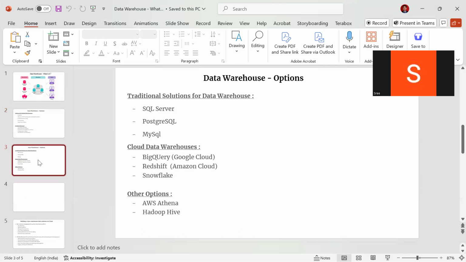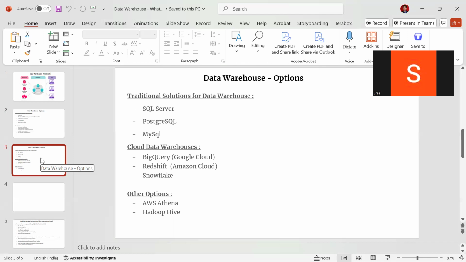And apart from this, we can also build data warehouses on most of the databases such as SQL Server, Oracle, Postgres, MySQL, all these databases. All this will be helpful to build traditional data warehouses. But whenever you come to cloud data warehouses, we need to depend on either Snowflake or Redshift from AWS cloud, or BigQuery from GCP, or we also have Cosmos DB and DynamoDB. There are so many different databases available in the cloud to build a cloud data warehouse.